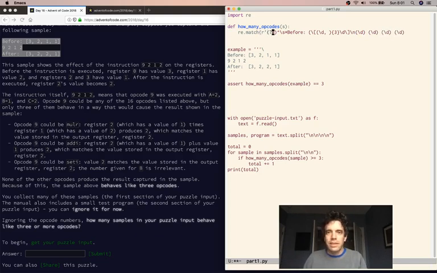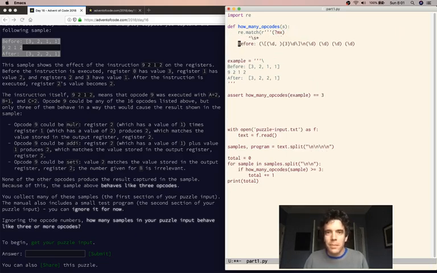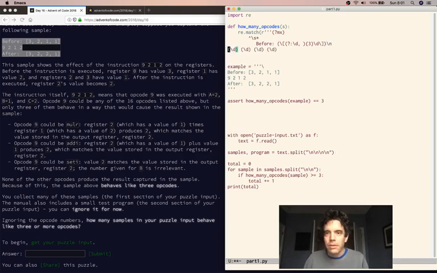This has to be an X. X means that I can insert white space in here. Okay. And a new line, and then 4 digits, and then after.